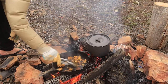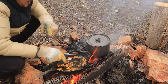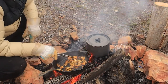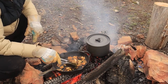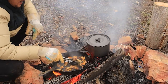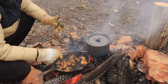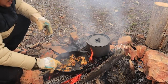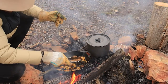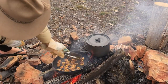Satay kebab sticks. I just got a packet carbonara from Woolworths in there. I rate this Kmart stuff. So this is a Kmart skillet that my sister got me, and just a Kmart pot that I bought before I came out here. And they've both been serving me pretty well. You don't have to spend massive money. Obviously there's more expensive brands out there, but they do the same thing. Yeah, these are serving me very well.